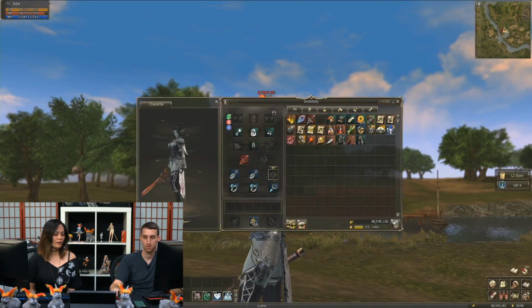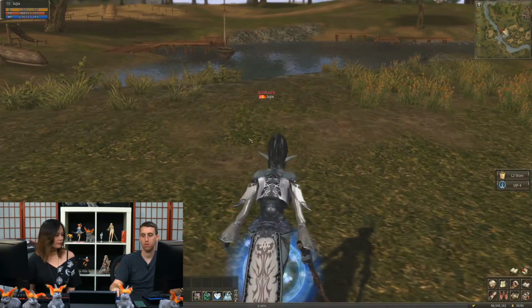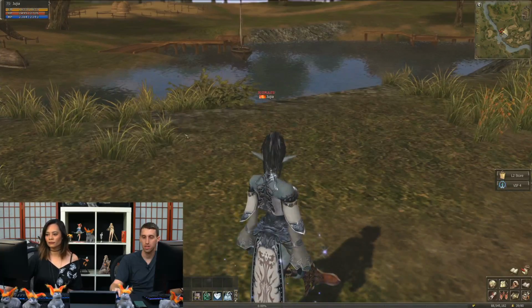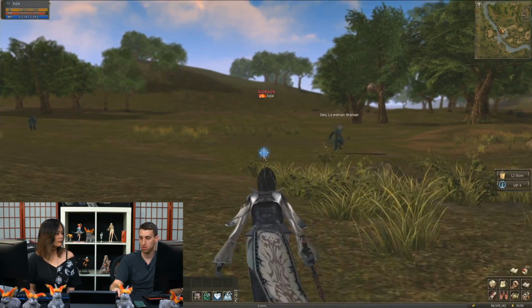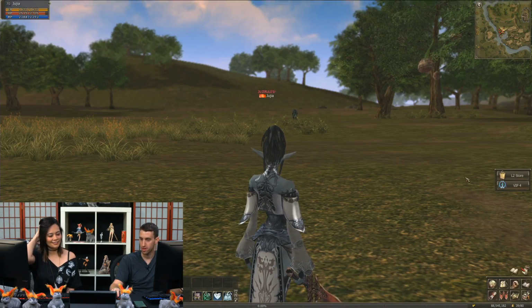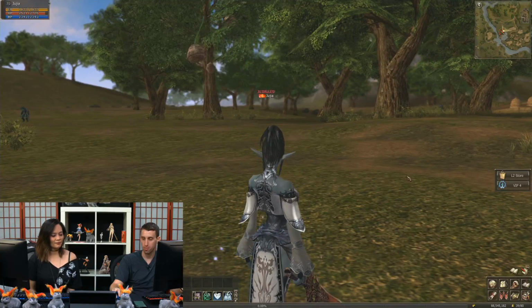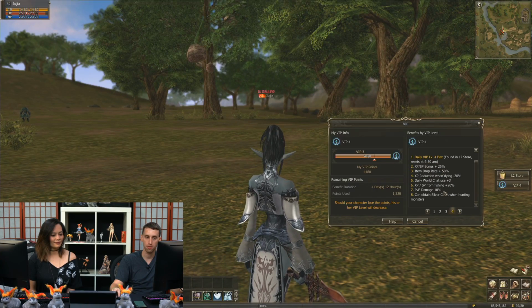People are wondering if the launch packs count towards VIP. Yes, so with your launch pack, you will get a special VIP scroll, and you can use that to get up to level 3 VIP. If you're buying a Chronicle pack or a Journey pack, you'll get VIP level 2.